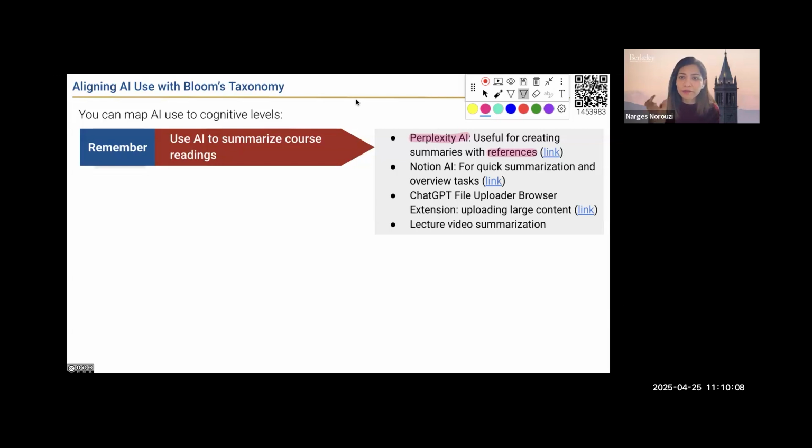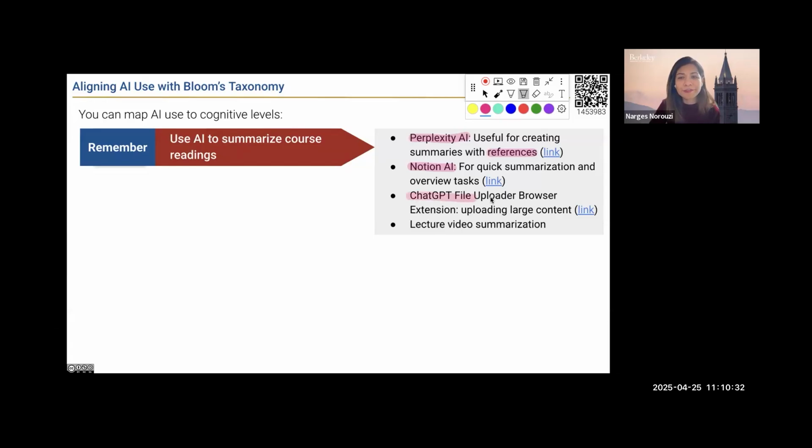So that's a good example of including references and grounding the summaries. Notion AI is also another tool that is used for summarization and overview tasks. It's mostly for a high-level set of documents and information that is then going to be summarized and planned out.